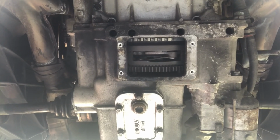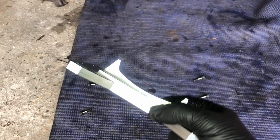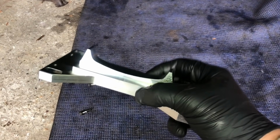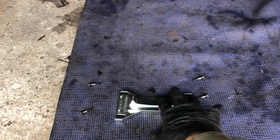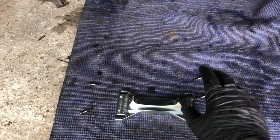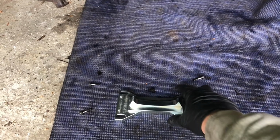There we go. To lock the crankshaft rotation, I have this special tool. This is the Ferrari AV3207 tool. Basically it sits in the recess, I will show you, and just stops rotation completely. There are other ways of doing this. There's cheaper ways. You can put the car in gear, 6th gear, have someone stand and hold the brake while you loosen off the nut on that crankshaft pulley.